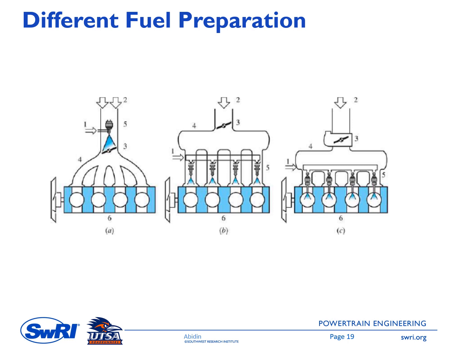This figure is showing a schematic of the different types of fuel introduction or fuel preparation entering the engine. On the left side, we have what is called single point injection. In this case, we have one injector, and the fuel is introduced before the throttle valve. Number 3 here is the throttle valve, and this throttle valve controls the mixture of air and fuel, and thus controls the engine power.